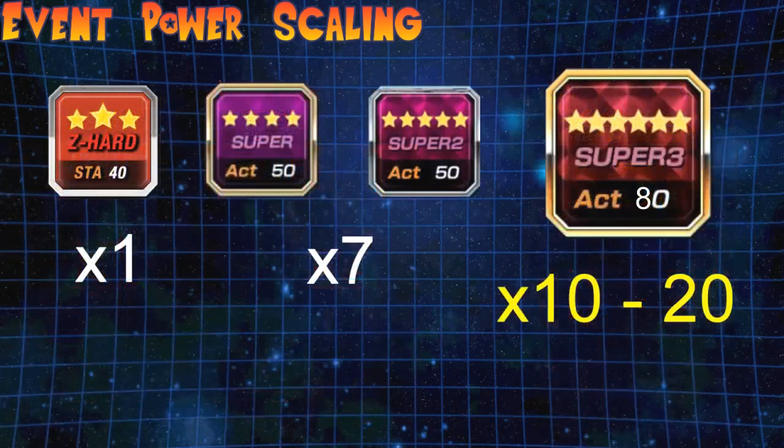But even more so, the event power scaling, I think they do need to add an additional category, maybe Super 3. Right now we only have Z Hard, which is randomly now, I believe, 1 to 4 medals you can get, and then you can get 7 from the Super or the Super 2. But why not add a Super 3?